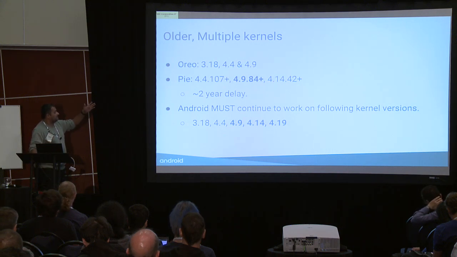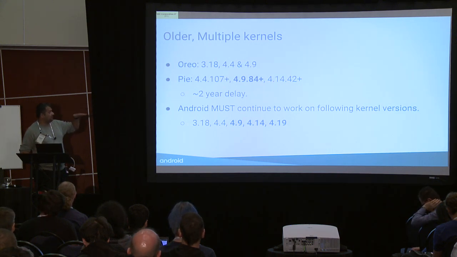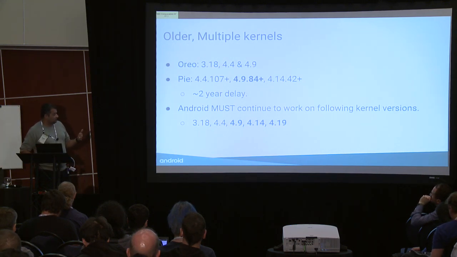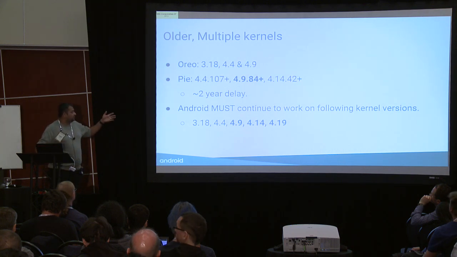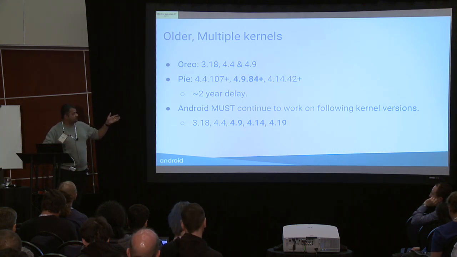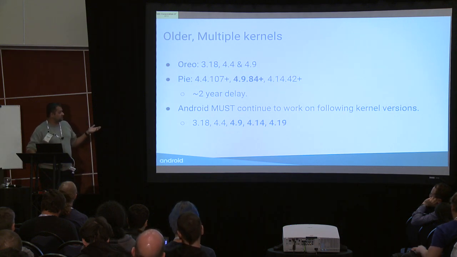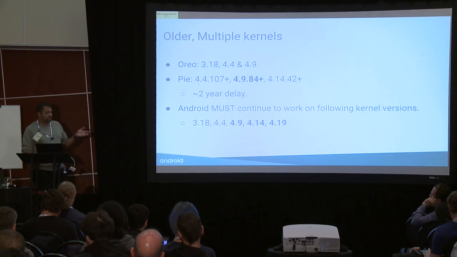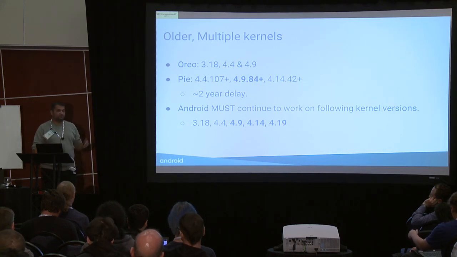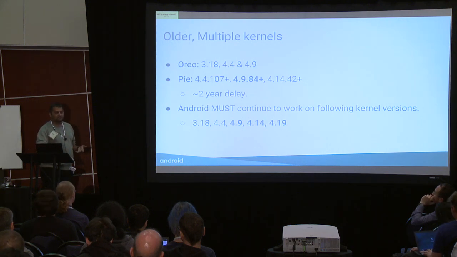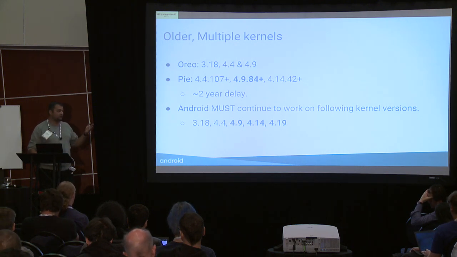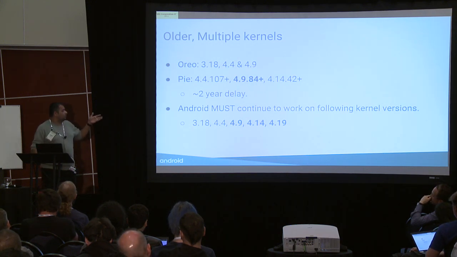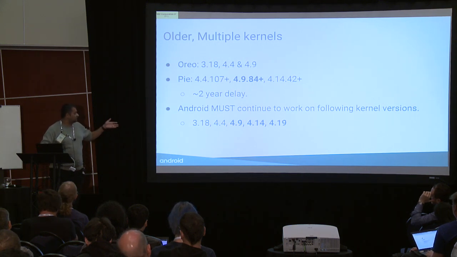Right, so that at least gets us to having a minimum, say, LTS patch version, which is months older than what it is today, which is great. But the problem of Android must continue to work with following kernel versions still doesn't get solved. With Pi, we can expect the device-launched kernels will be at least 4.4 and plus. But we still have updates. We obviously want users and everyone to upgrade Android devices from Oreo to Pi or Nougat to Pi, for example. In those cases, we still, as a platform, have to continue working with older kernels.